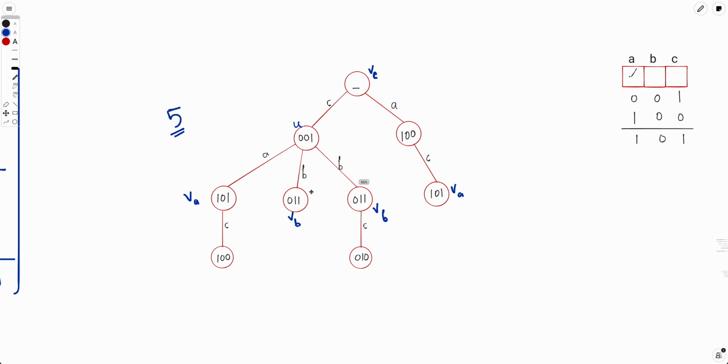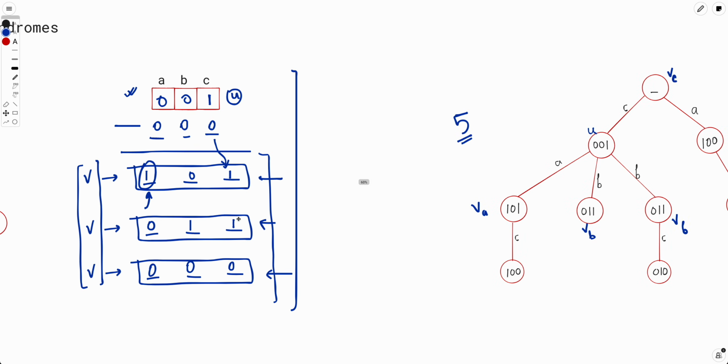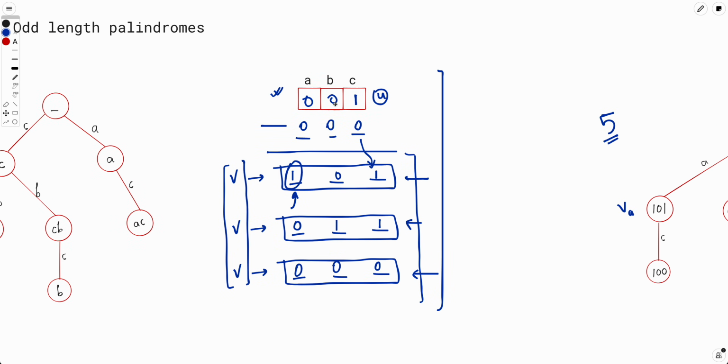Second simple way to implement is look at what's happening here. 0 0 0 1. You want at the end that only one of A should be odd, rest all should be even. So you want something like this. Because odd plus odd is even, even plus even is even, and odd plus even is odd.